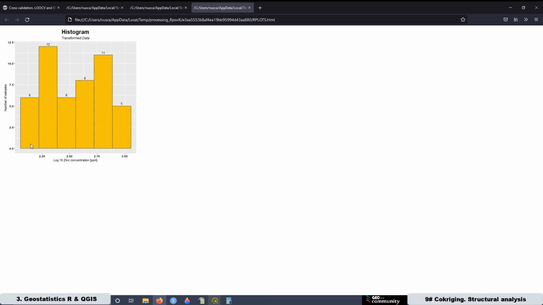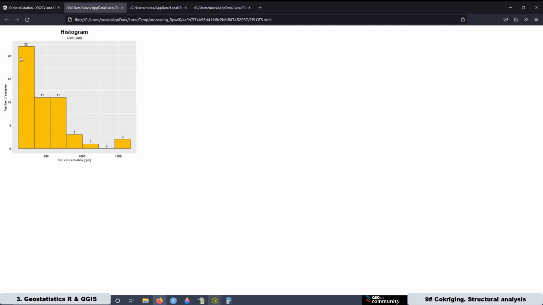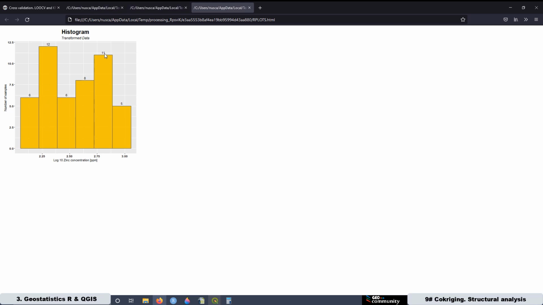And as you can see now, the distribution improved a little bit. Okay, it's not the best, but it's more symmetric. We don't have the big skewness as we have here. Then that one is a better distribution. The point is that the semi-variogram function is not a parametric function. It means that we can use a distribution that is not normally distributed. But if the distribution is close to normal, the results are going to be better, because the mean value of the data set is going to be representative of all the data.